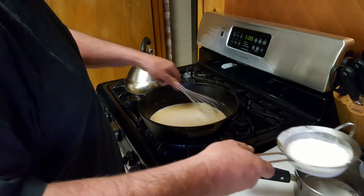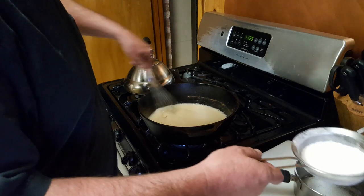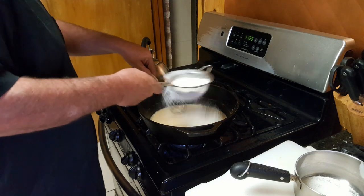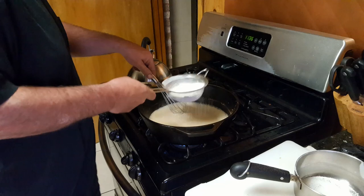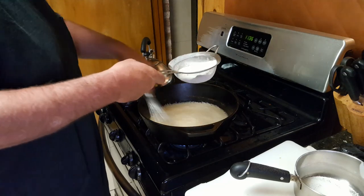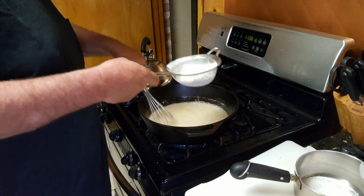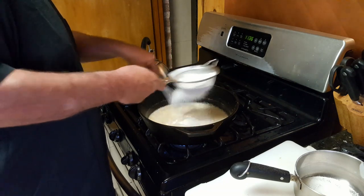When I make my roux and I get the oil hot, I use a kind of sifted flour, adding a little bit at a time and working it in. I have to work at a lower heat than normal because duck fat will burn easy. This way the flour will soak up the oil faster since it's finer — it gets refined and sifted.